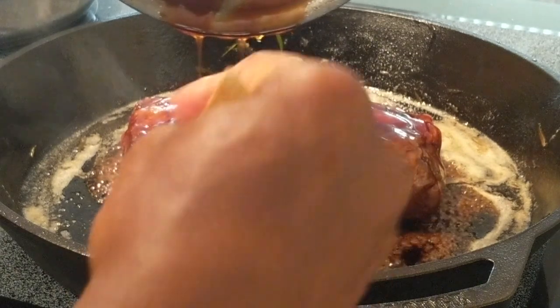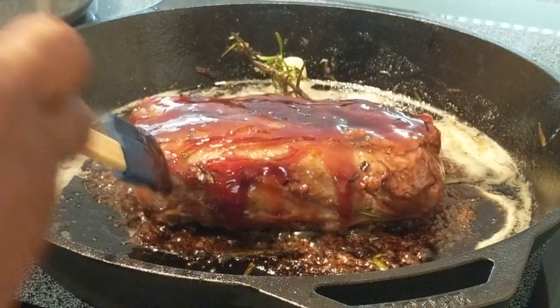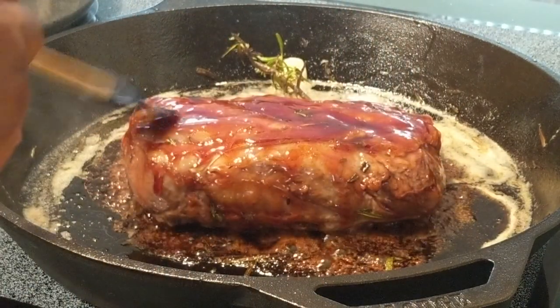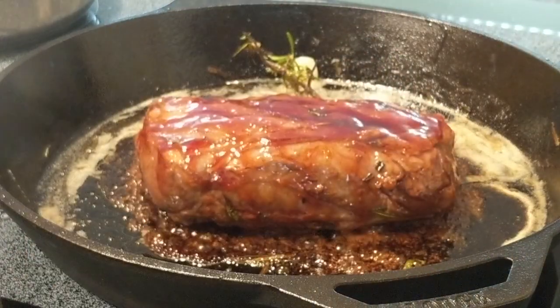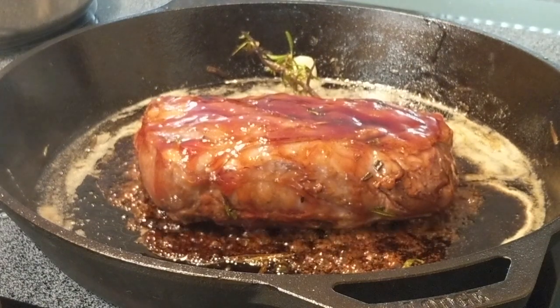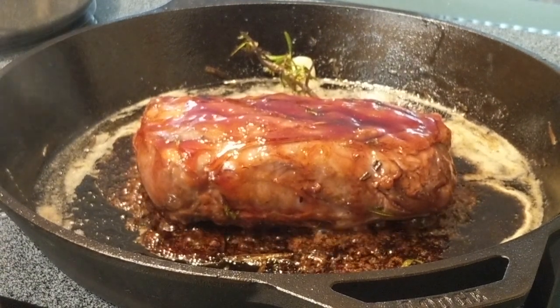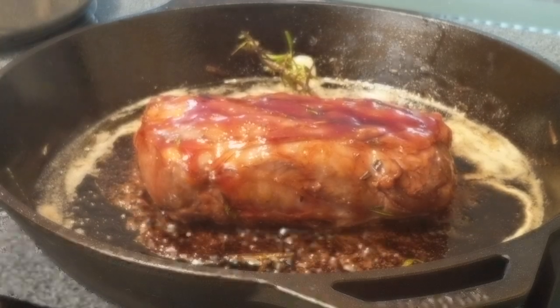And just coat that lamb with it. You can smell it. Smells so good. Get all on that side with that. Don't forget every little bit of that pomegranate molasses. And from there, my friends, we are going to put that in the oven. That's been heated to 350 degrees.